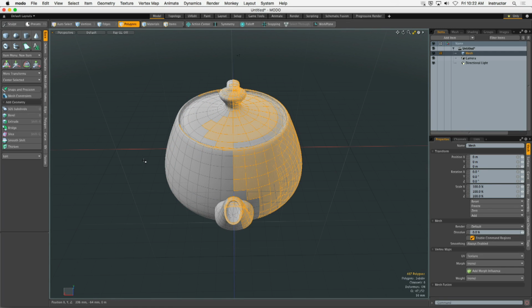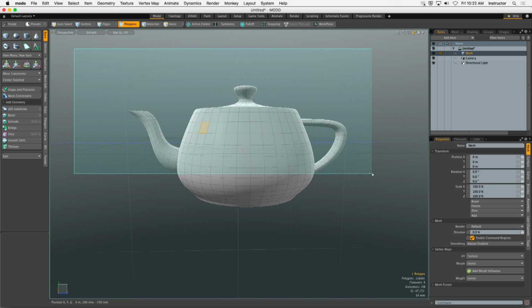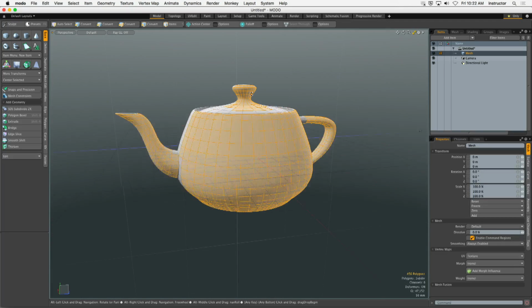The right selection button, okay, the right button, is only going to select the polygons that are facing the user, the front-facing polygons. The polygons whose surface normals are facing me, okay, as the operator of the machine. So all the polygons on the back of the model that are facing in an opposite direction are not going to be selected, and the ones in the top are not going to be selected.